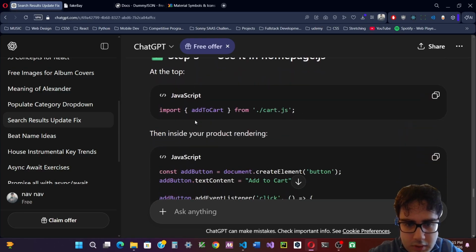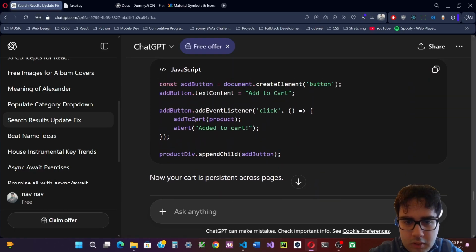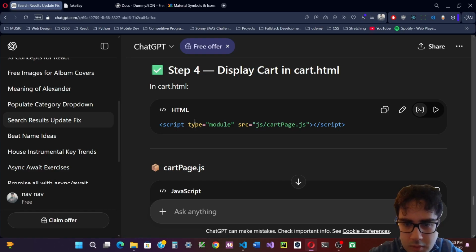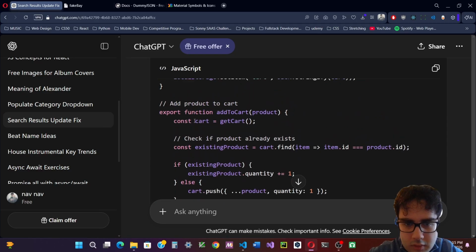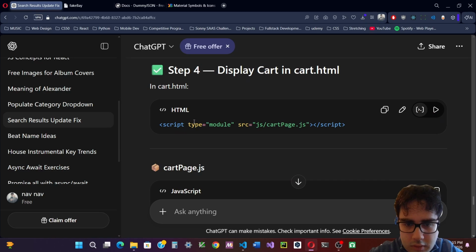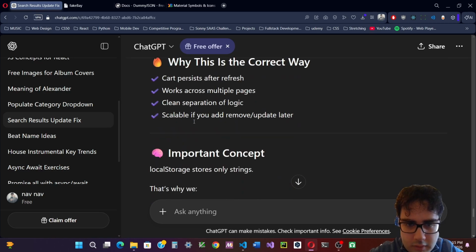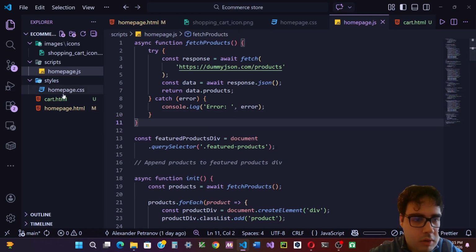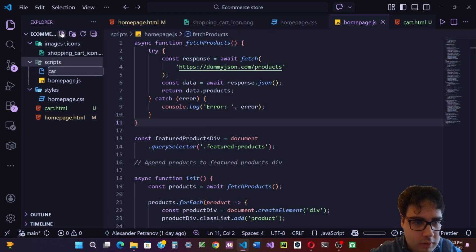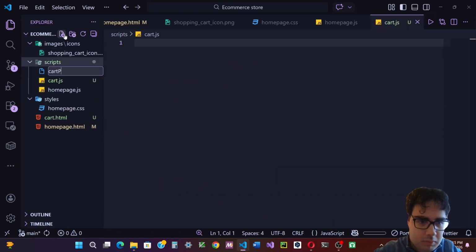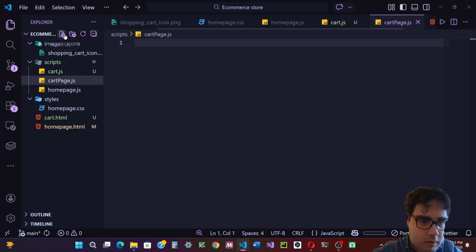Using homepage.js. Okay. Display the cart HTML. Cart page.js. Cart.js. Cart page.js. Okay, so I'm gonna make cart.js and then cart page.js.